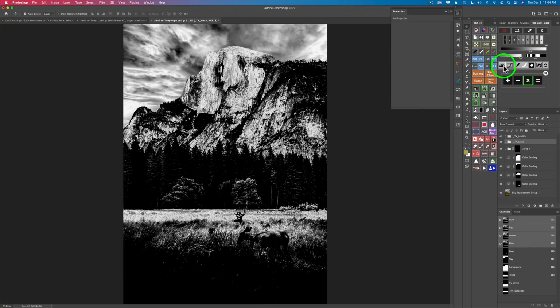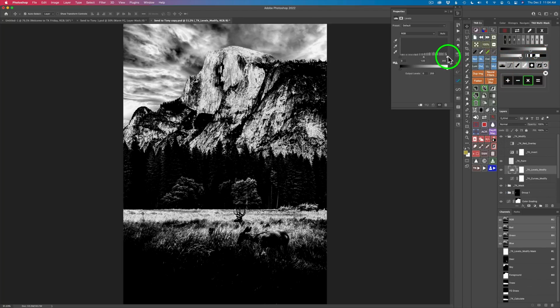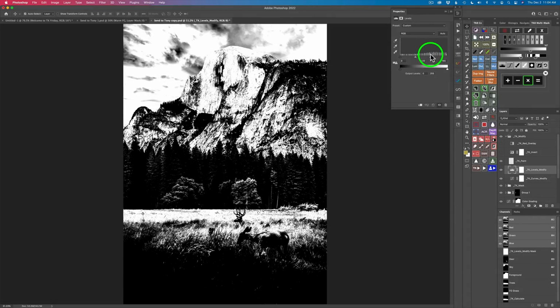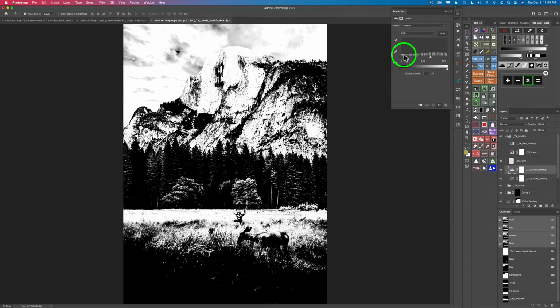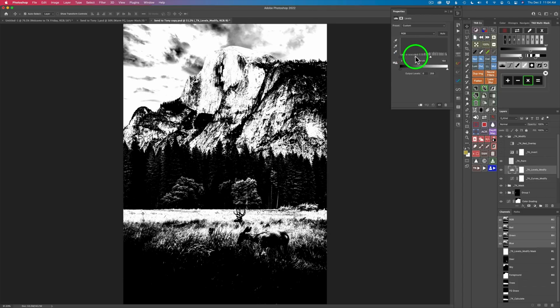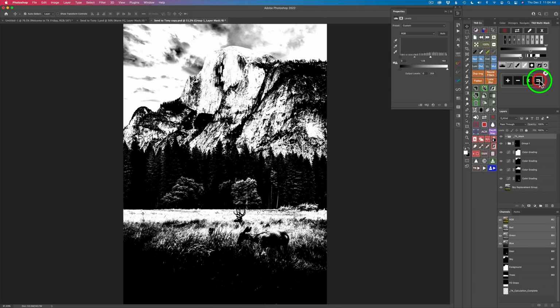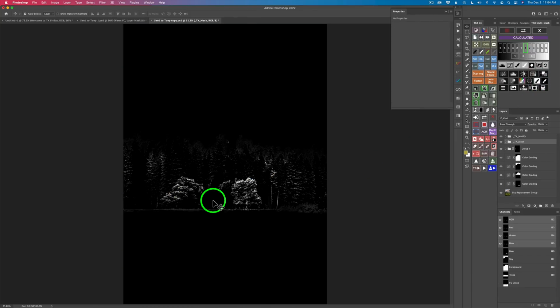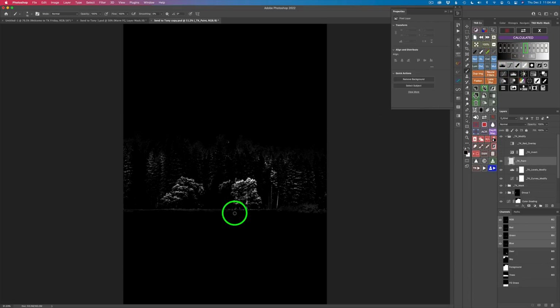Now I can also grab this levels adjustment and even make it lighter by pulling this highlights over, making those highlights even lighter, and we can even take the midtones, and we just don't want to lose texture, okay? That's important. We don't want to lose any texture in there. Right like that. Don't worry about the rest of the image, because watch what happens when I click equal. Isn't that beautiful? If you don't want these highlights and these grasses down here, you can just grab a brush. I don't think they would really matter, but I can just grab a black brush and paint this stuff away if I want to.